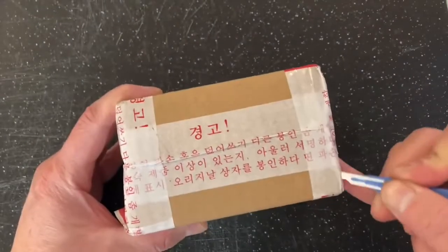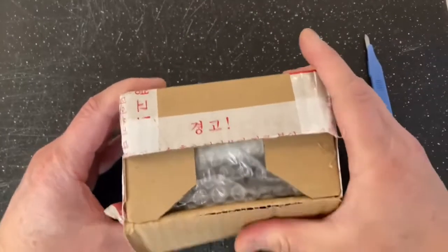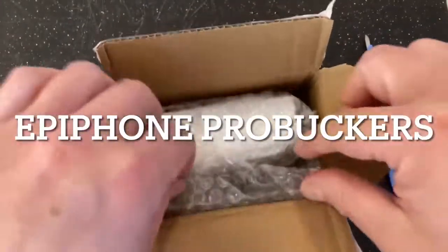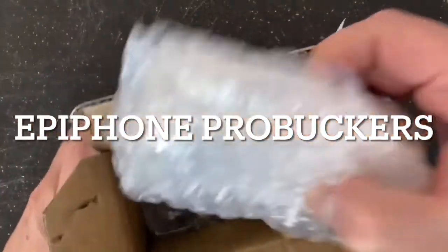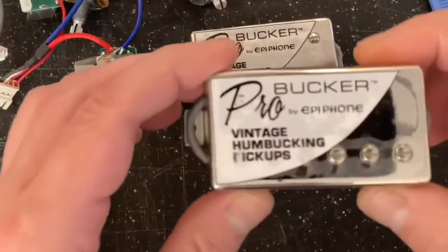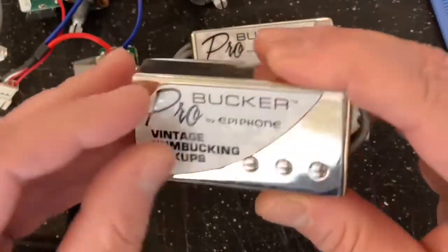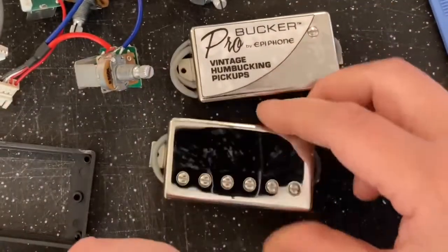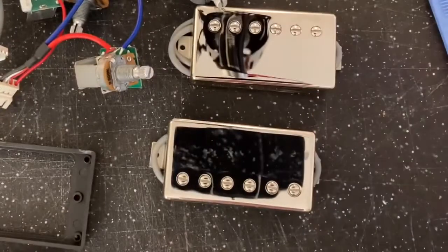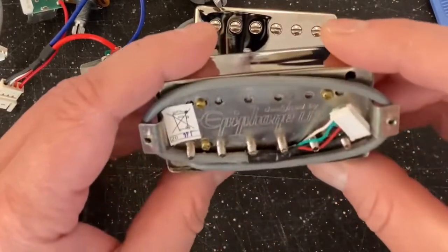Hello guys, it's Danny the Medic here today with an entire set of Epiphone ProBuckers, which includes the entire thing, like everything. It's got the pots, it's got the wires, it's got two humbuckers, it's got the switch, it's got the jack, everything. Well, except for the ground wire, but I got plenty of those. But everything, $40 from eBay.